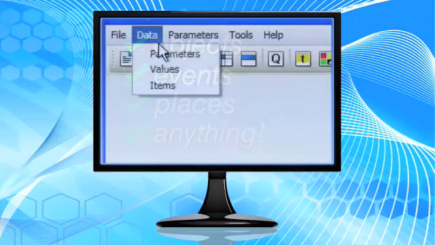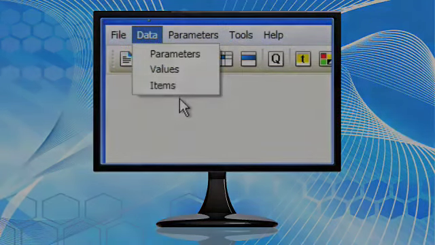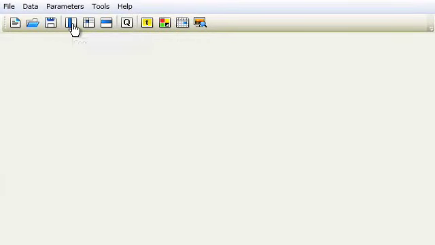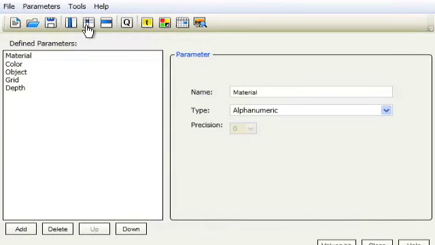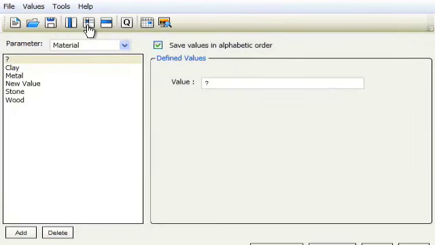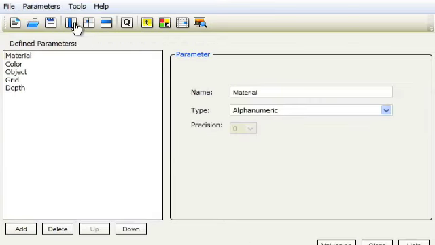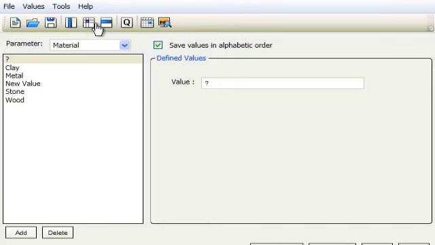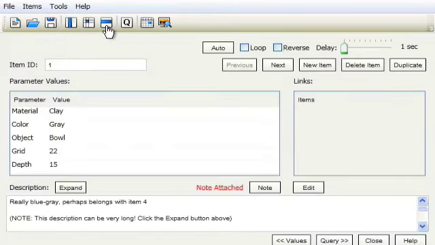You will start by building two simple lists, one for the parameters, characteristics you want to use, and one for the values you expect them to have. While you are later examining the several choices of data displays, you can easily and quickly make changes in parameters and their values wherever you see them. A data specification, often abbreviated spec, is used to create a data item to be saved in Reason.